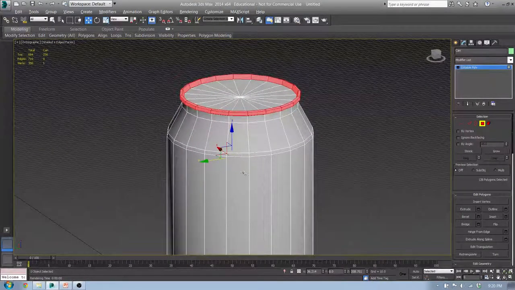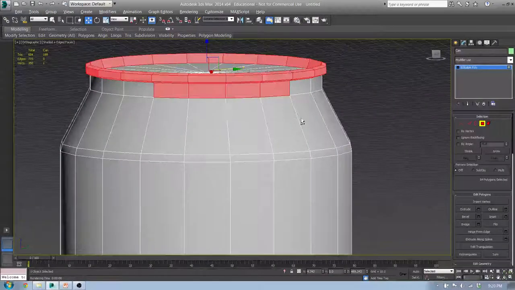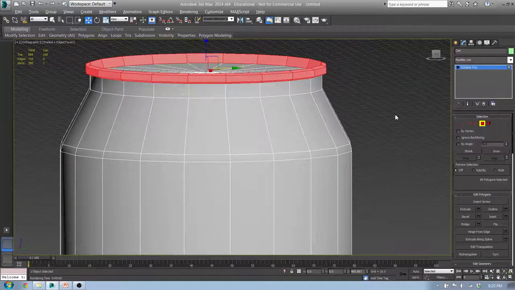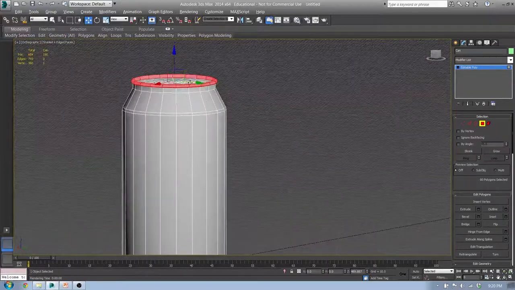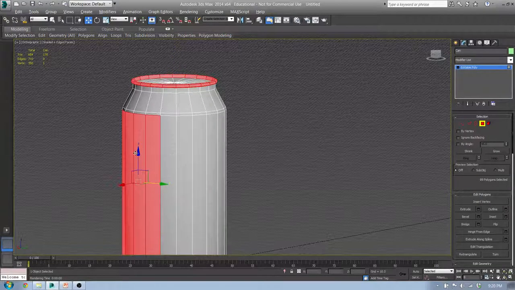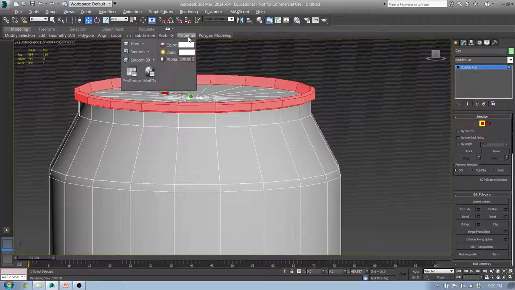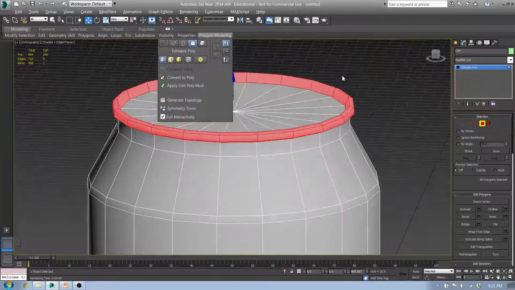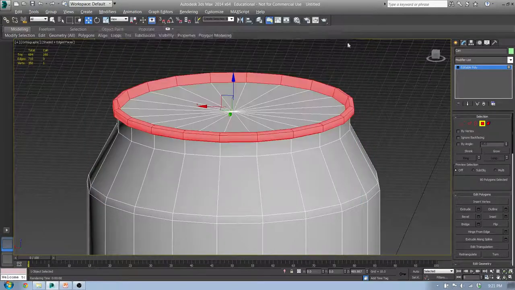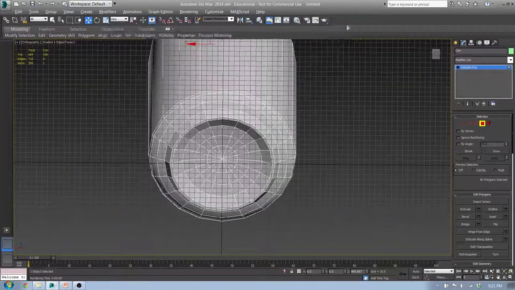Now what worries me is the fact that that's down there. So I must have gotten something else. Yep, I did. Got to be careful about that. I don't use ignore back facing very often, so I have to be a little more careful about how I select things. But I tell you what clued me off. If you have the little widget and it's not in the center of what you think should be the center, then you've probably got extra edges. Either way, I'm going to take this whole section and go to properties, smooth. Now see the arrow's already there, so it's still smooth selected. So I can do that. And now I can render it. That looks nice. And the bottom, let me see how that's looking. Blech. Need to fix that.